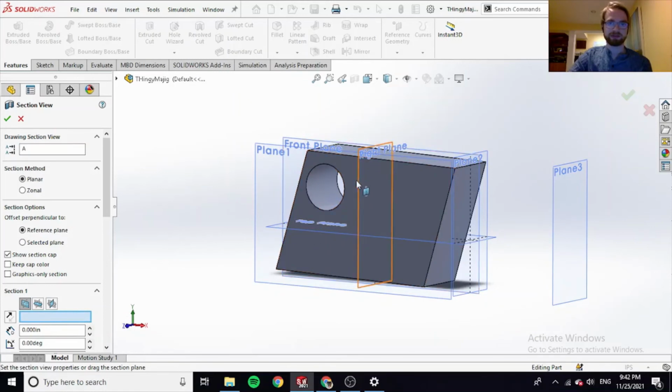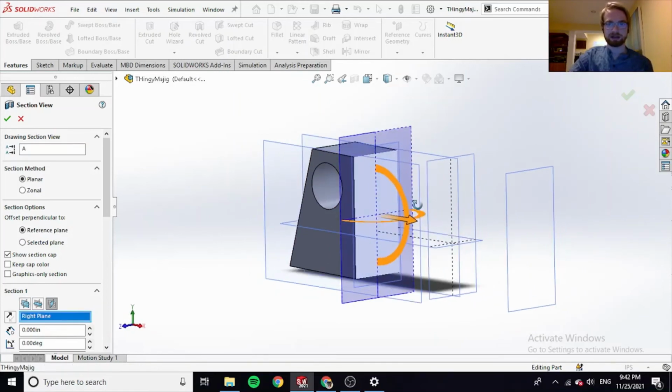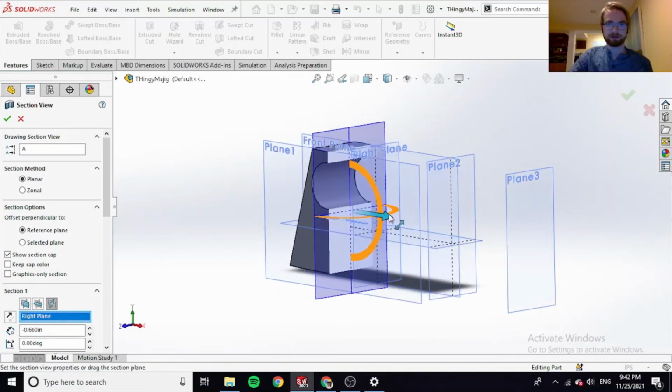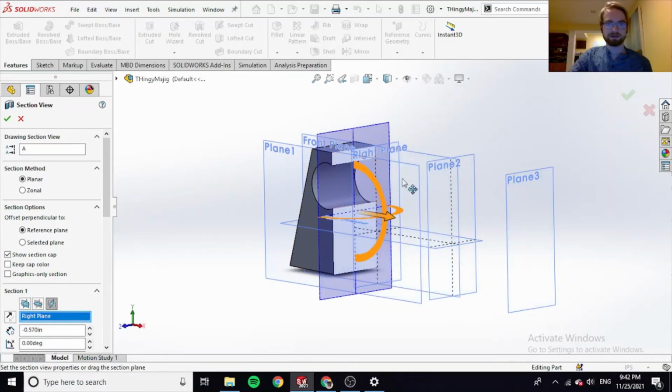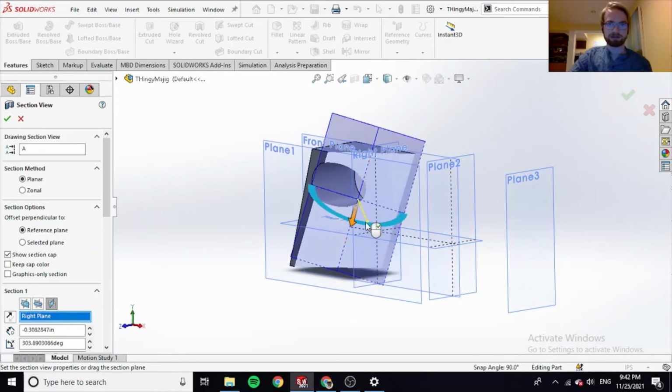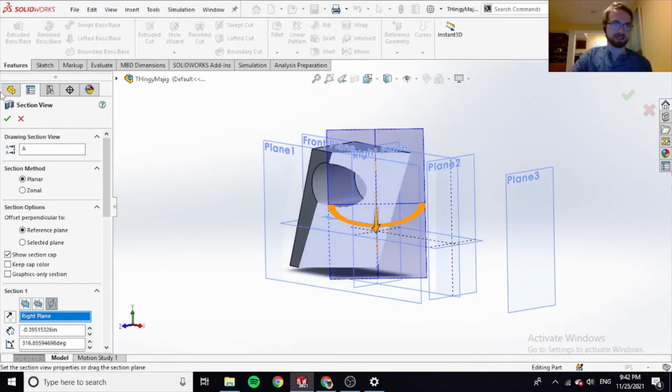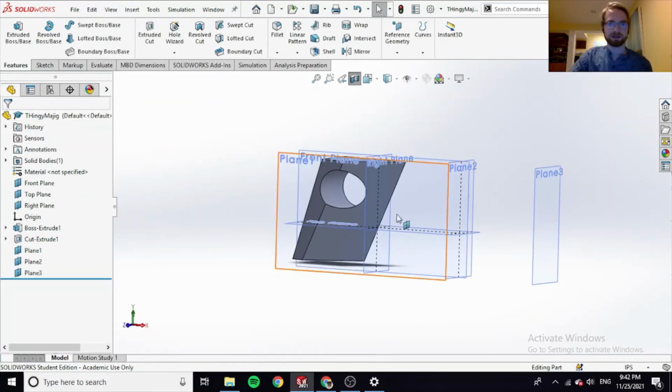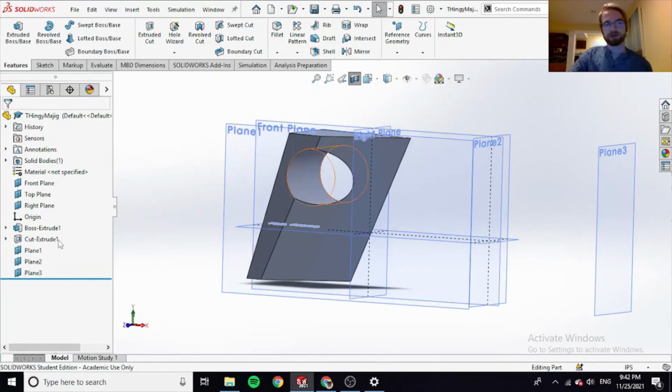So you can choose any plane or any face, and then it allows you to split the view that way based on that plane. You can also rotate a little bit if there was some crazy feature we needed to see like this. Now it's crucial to understand we have not suppressed this geometry. This geometry is still here.